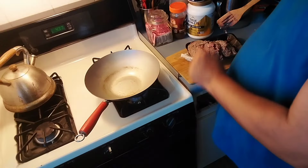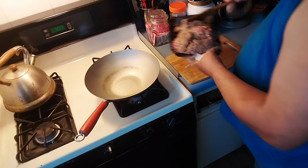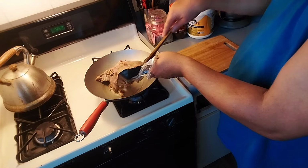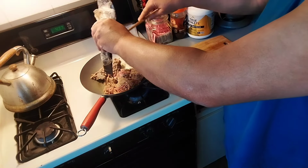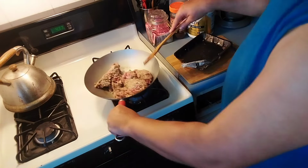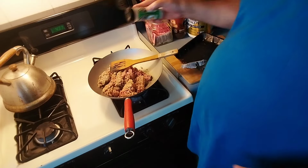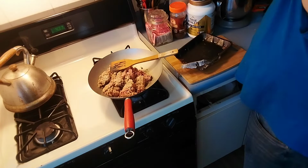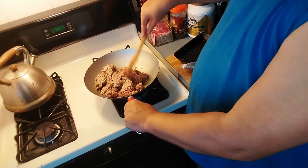Uncle Chris. First step, I'm going to brown all this ground beef. Some I'm going to use for the cheeseburger pizza. Some I'm going to use for other dishes. Let's add a little garlic and pepper seasoning. And get this brown.